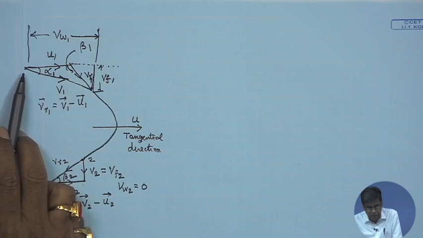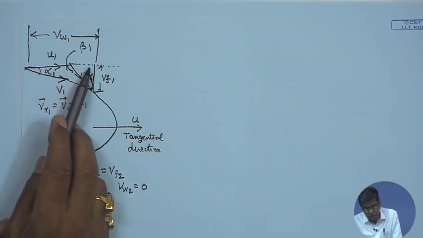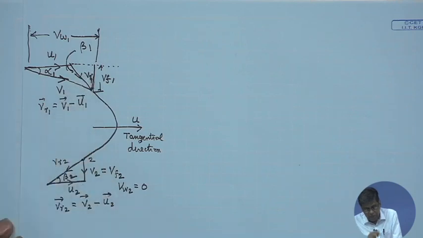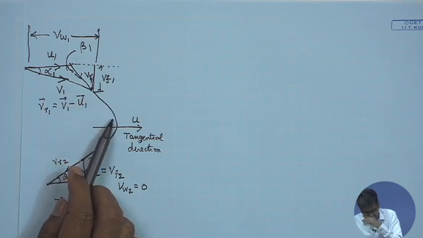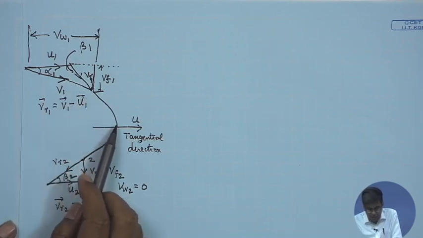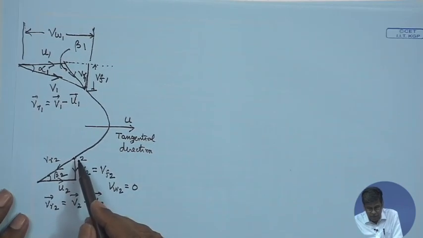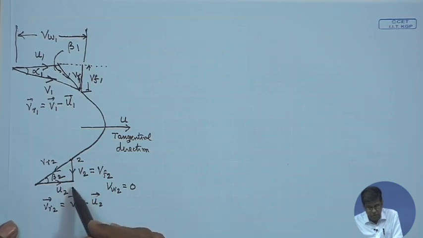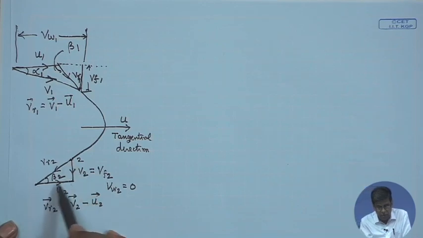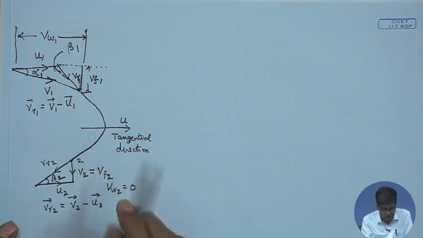Now, here two things are very important. Francis turbine inlet has a velocity which has substantial tangential and radial components. As it flows through the turbine, the flow is mostly in tangential and radial directions, but at the outlet the tangential component reduces to almost 0 and the flow comes in a purely radial direction, that is, the absolute velocity direction is radial, perpendicular to the tangential direction. This has no component in the tangential direction. So, this is the diagram.